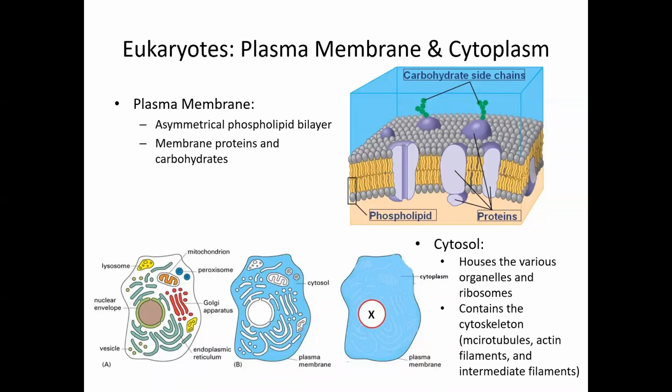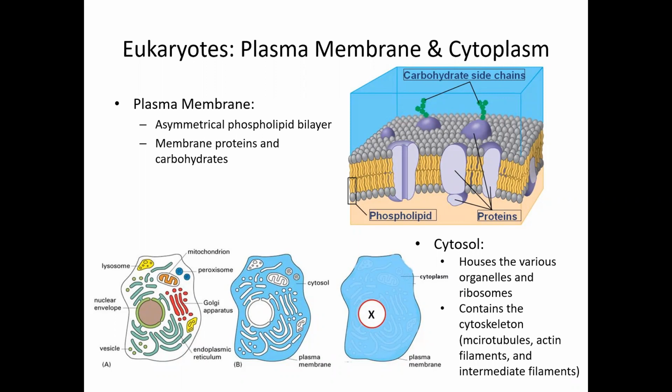The eukaryotic plasma membrane may have different types of integral and peripheral and transmembrane proteins. They may have different carbohydrates attached to those molecules, okay? So the overall purpose and function and general structure of being a phospholipid bilayer is similar between prokaryotes and eukaryotes, but the exact type of those molecules is going to be a bit different, okay? But same overall gist and purpose.